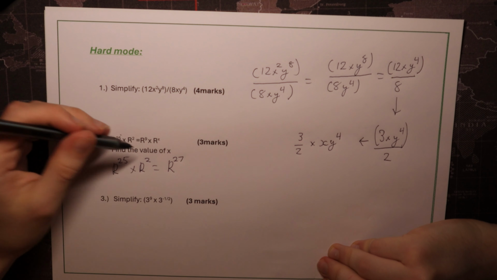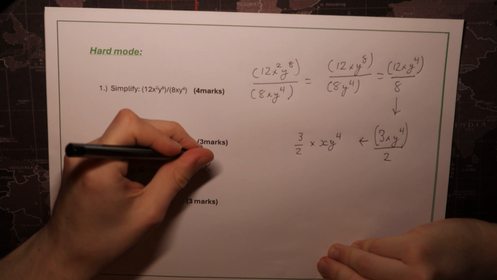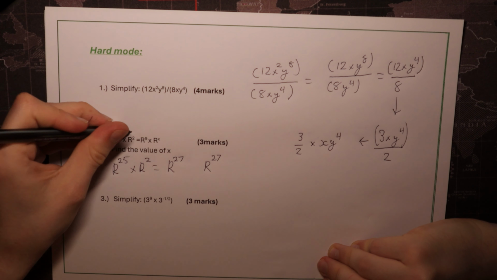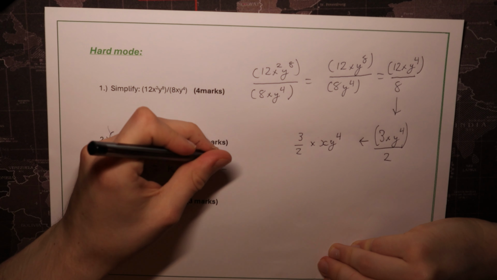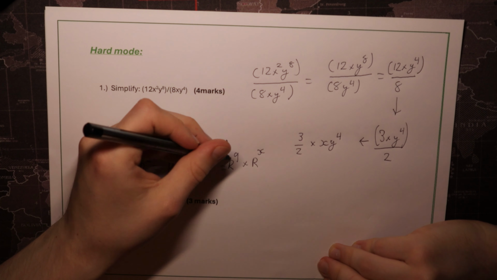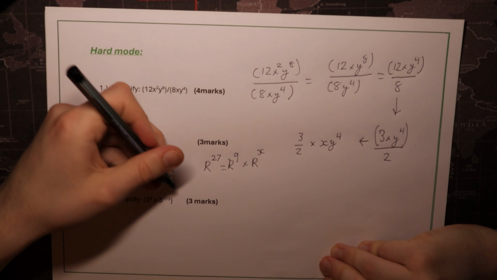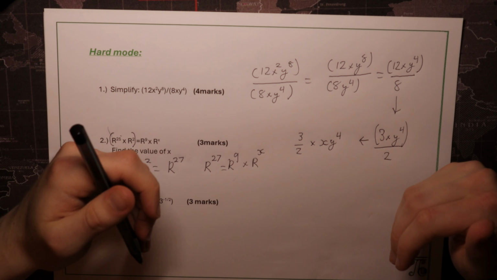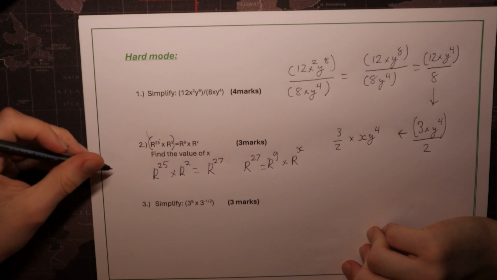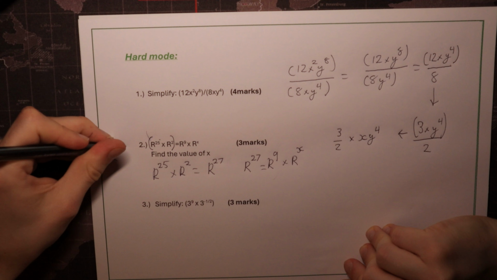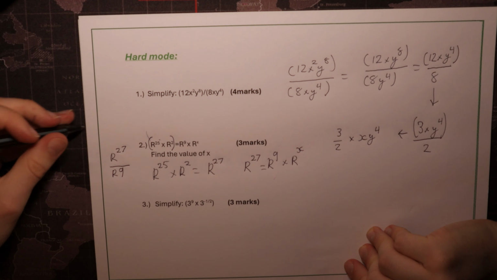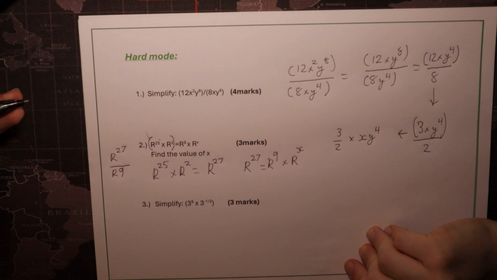And then you've got your r to the power of 27 now on your left hand side of this equation because you've simplified this part as if there's brackets here, and then you've got r to the power of 9 times r to the power of x. So then you can take r to the power of 9 to the other side. Instead of timesing by r to the power of 9, we're dividing by r to the power of 9. So you have here, I'll write it here, r to the power of 27 divided by r to the power of 9. So what we get from this is, take away 9 from 27, we get 18.